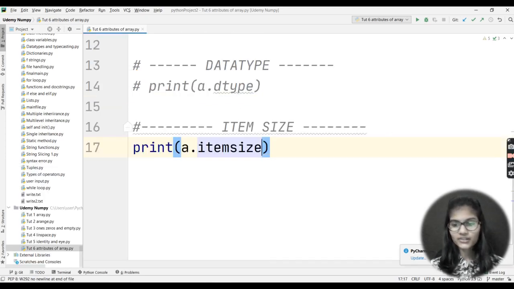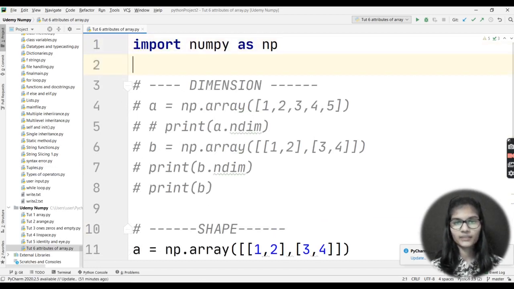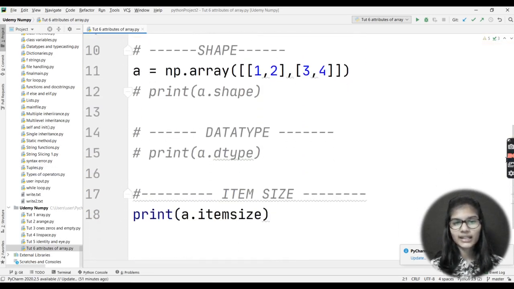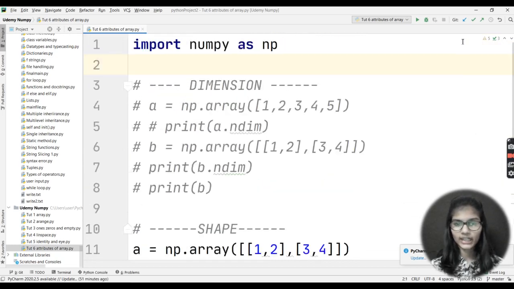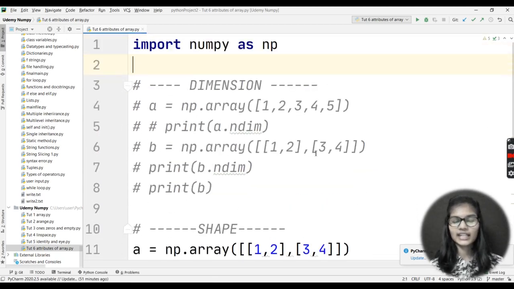So these are some attributes in the NumPy library which actually help you check out and get more info about your array which you have declared, right? These were dimension, shape, data type and item size. It basically helps you to get all of this information for your array which you have declared, right? So I hope I made this very clear to you, how you can check out and apply some attributes, check out some more functions of your array which you have declared and gain more knowledge about the array which you have made.